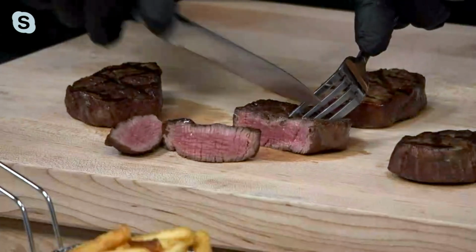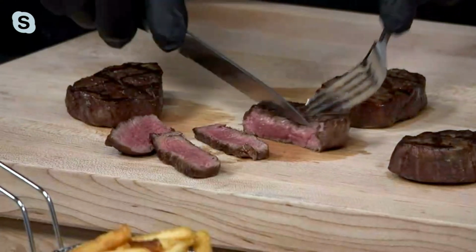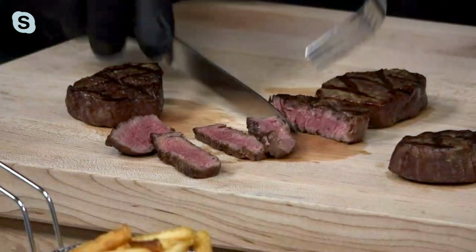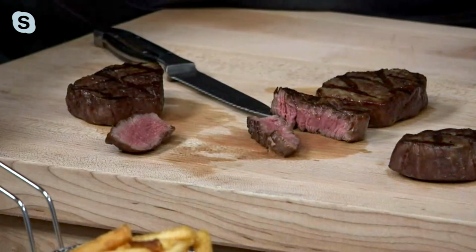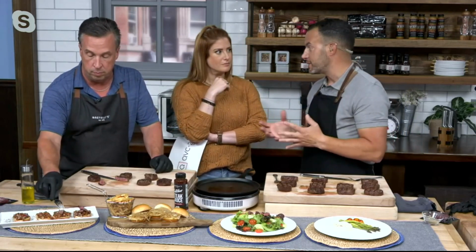I like that. So you're right. This is the king of all steaks, right? It's the filet mignon. It's the very best, most premium cut, the one everybody wants. And it's so limited to begin with. Before we even get to these 2-ounce fillets, the filet mignon by itself is very limited, right? I want you to think about it. Every steer is about 12 to 1,300 pounds. There's only 12 pounds of filet on every steer. So it's really small to begin with.